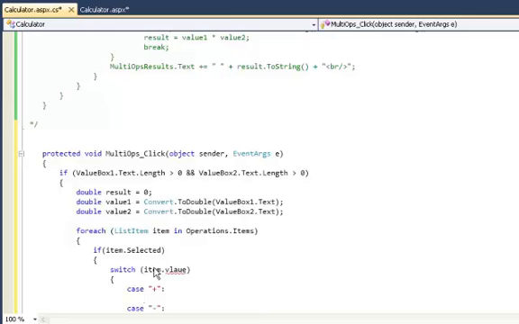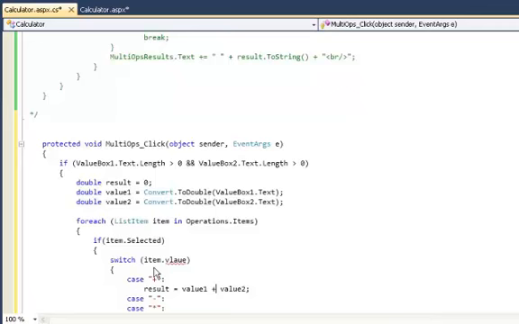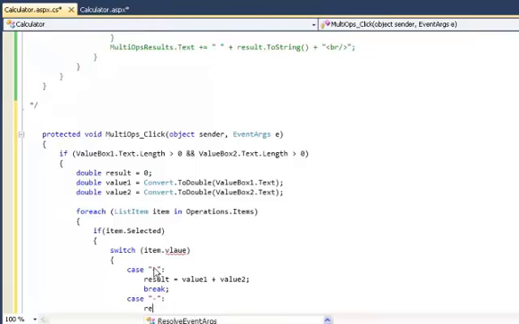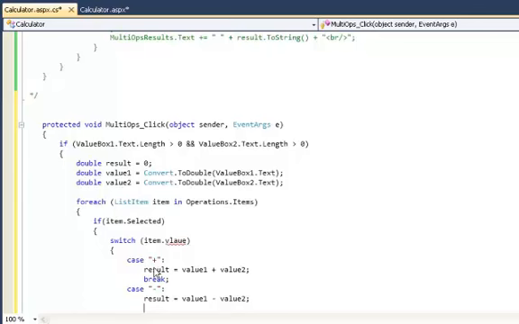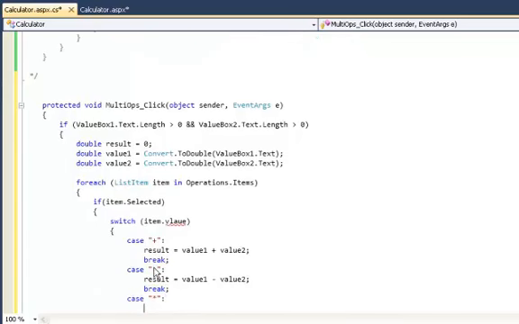So the result will be value 1 plus value 2 for the first case, and I need to make sure that I break from the first case. For case 2, result will be value 1 minus value 2, and break it. And for case 3, result will be value 1 multiplied by value 2, and break it.